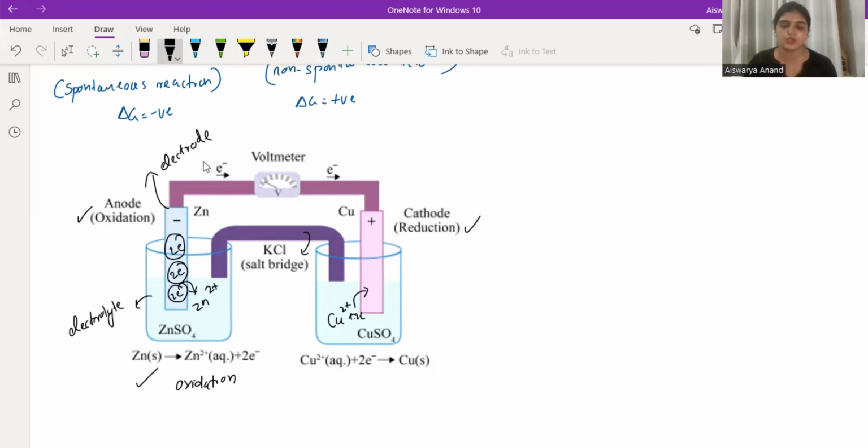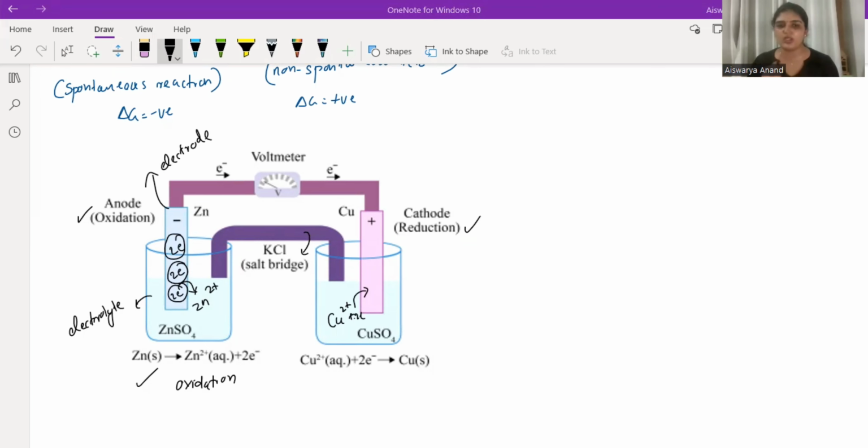We have to complete the whole circuit for this process to happen. That is the role of the salt bridge over here. It's actually completing the circuit. Clear? So current is flowing externally from anode to cathode and internally from cathode to anode. Anodes are usually given negative charge, cathodes are given positive charge. Here in the Daniell cell, zinc is acting as an anode and copper is acting as a cathode. In this particular cell, the voltage created after this chemical reaction is 1.1 volt. How that is calculated, we'll be discussing.